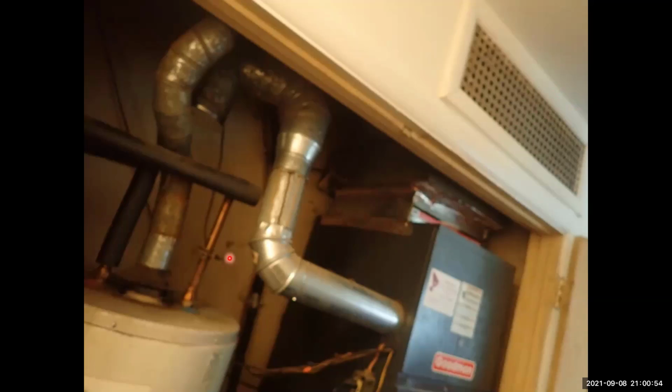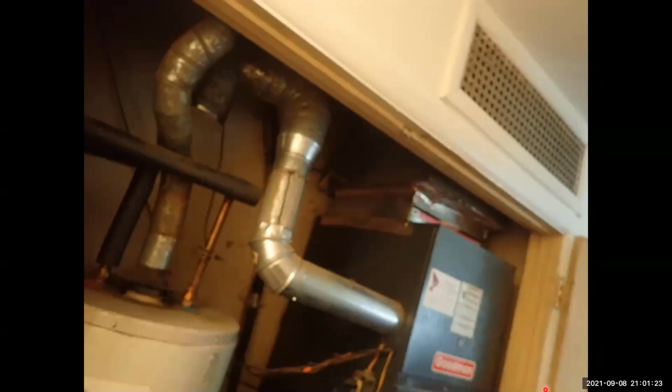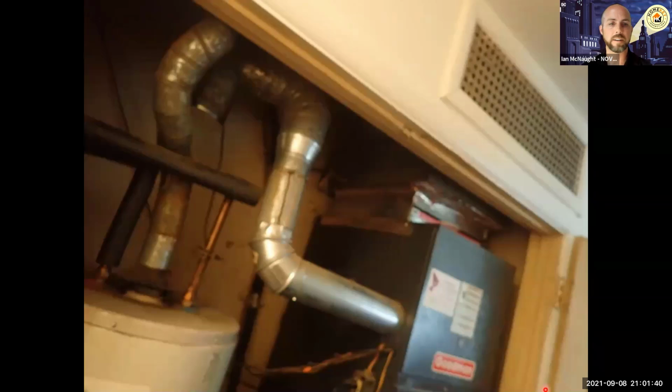Ian? Yeah, a technicality: doesn't the return have to be 10 feet from the burner? You're probably right. I would have to look further into that. This is one of these old homes, probably a 1930s, 1940s home where they often just pumped the return right above the utility closet. But Jim, you may be on point here. I don't have a good answer for that. But if it's a natural draft appliance, you do have to have that separation. It's less important with induced draft or high efficiency, but with natural draft, you definitely want the separation. Yeah, exactly. Because it's just relying on physics to get that exhaust out of there. And once you start putting negative pressure within 10 feet, you run the risk of pulling that out of there. So yep, you're right.